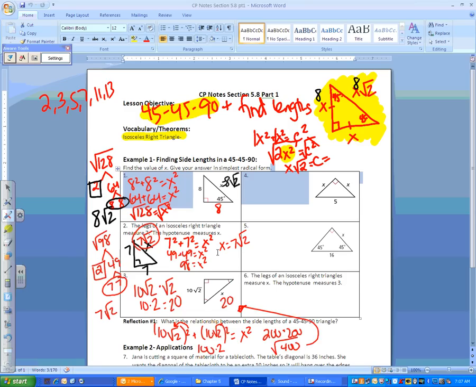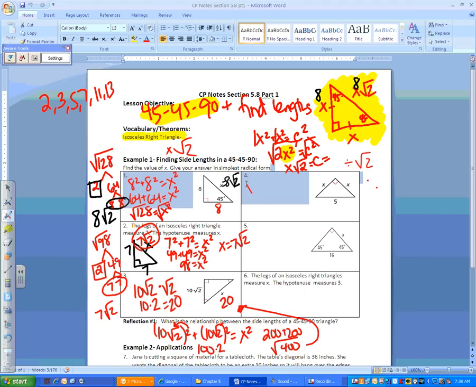So that's the first type of question that you're going to see tonight on your homework. When they give you the side length, all you have to do is multiply by radical 2. Okay? If you look at 4, 5, and 6, they don't give you the side length, they give you the hypotenuse. If they give you the hypotenuse, that means you're going to have to divide by radical 2. So for these ones you're multiplying by radical 2, and these ones you're going to be dividing by radical 2. Again, you can still do Pythagorean theorem if you want to.